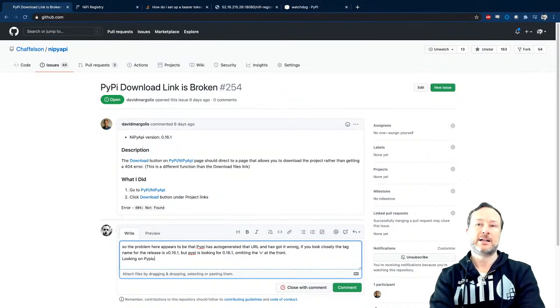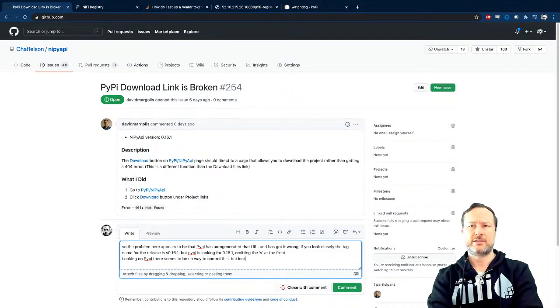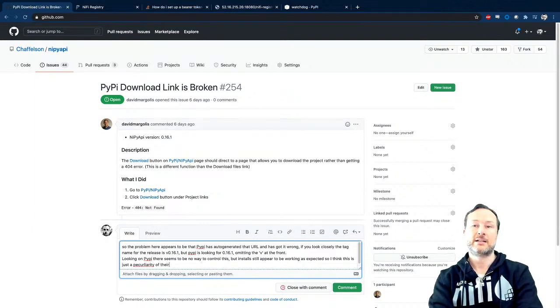Looking on PyPI, there seems to be no way to control this, but installs still appear to be working as expected. If you need further assistance, enter pound. So I think this is just a peculiarity of their website.